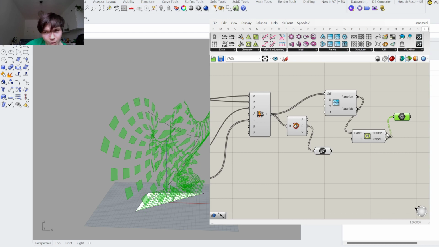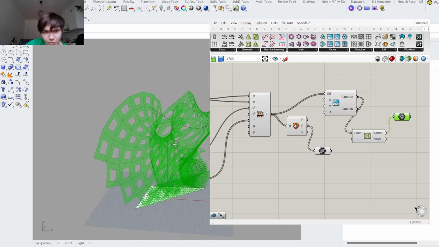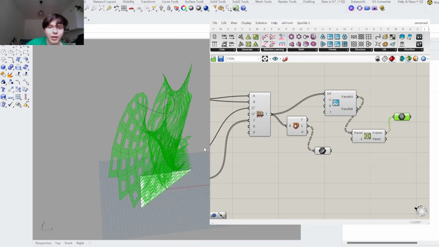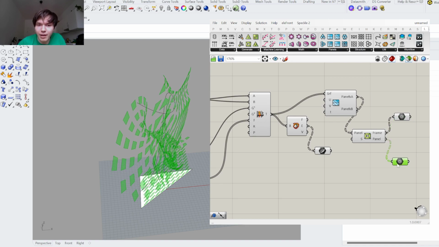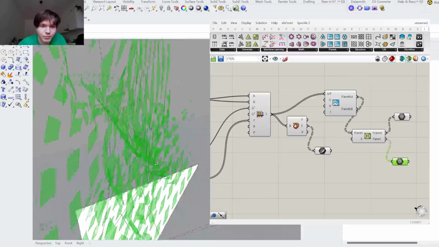So what does that mean for me? What it means for me is that maybe I am going to extrude the panel differently from the frame. So we might actually as well duplicate that and do it like this.